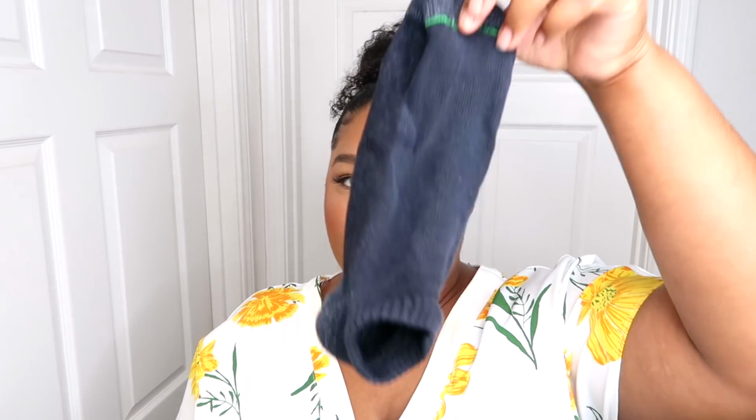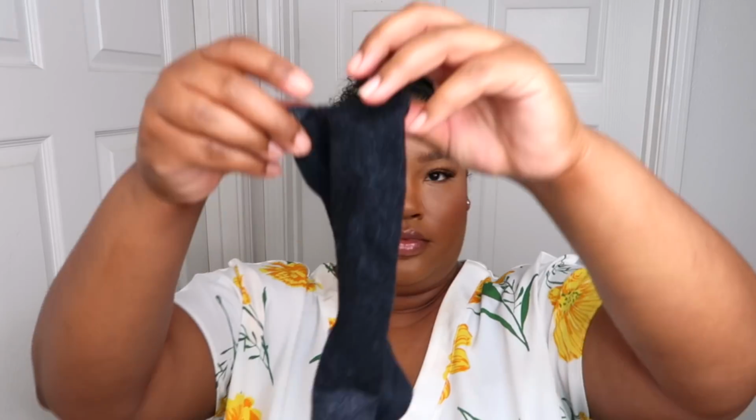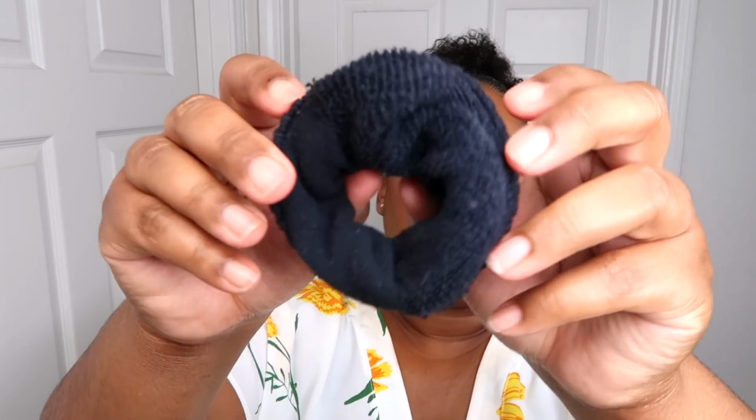For another option for buns, you could take an old sock, just a clean old sock, and then cut the toe part out of the sock, and then just wrap the sock into itself. And then that'll make your hair look fuller, and if you want that perfect donut shape, this is perfect for that. To start, I'm going to start with my same high ponytail, and then I'm going to put my hair through the hole of the sock, and then spread my hair all around the sock and keep it all together nice and tight, and then secure it with the hair tie like this, and then you'll have that perfect donut bun. This is the final look.